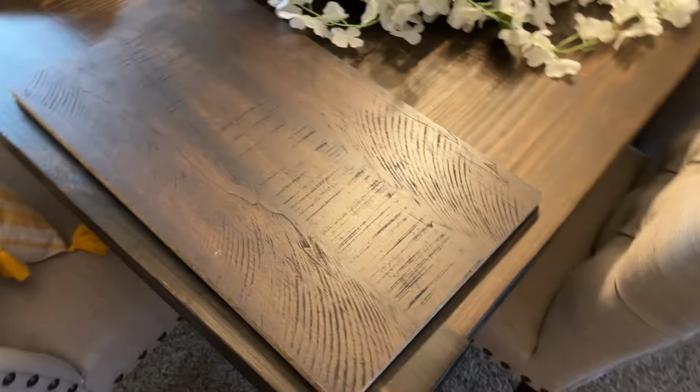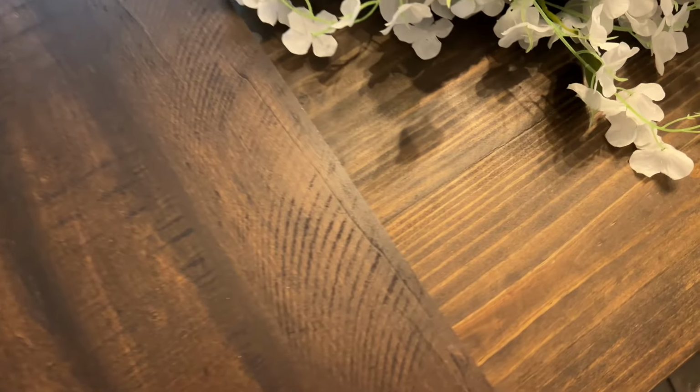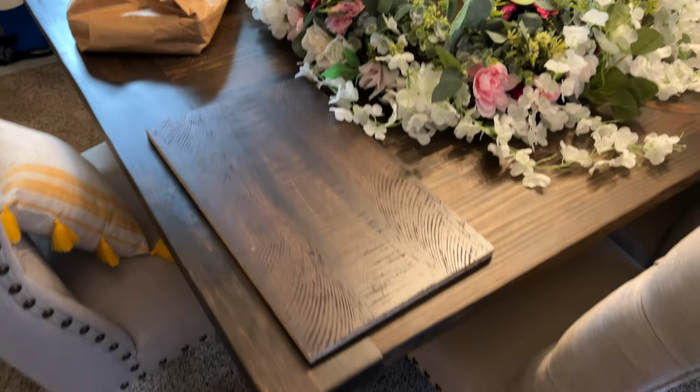There's Brian getting gas. Today begins our dining room makeover video. It's not gonna be major, but I have a couple of little arch cabinets, which by the way, I got from Amazon. I'll throw in a little video here to show you the color match. I just picked the dark brown color, hoping it would match as close as possible to our dining room table. And that match is so good.